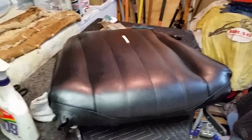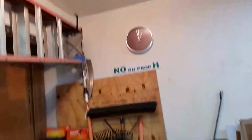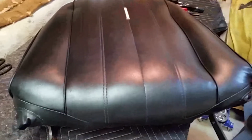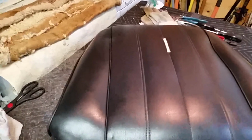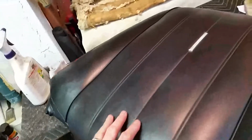Okay, it's Sunday, September 6th, 2020. 110 degrees today. It's about 1 o'clock. Got the seat back done for the passenger side. Came out really good. I'm really happy with it, considering this is 25 plus year old upholstery.